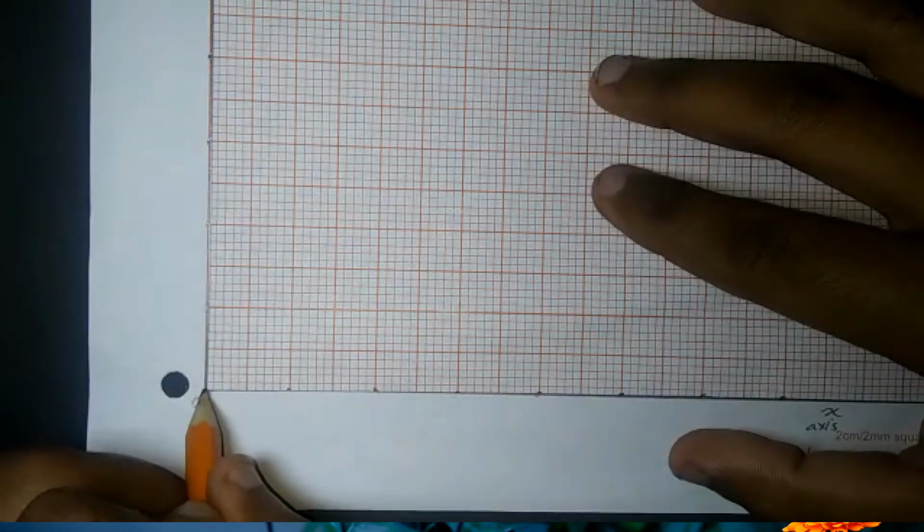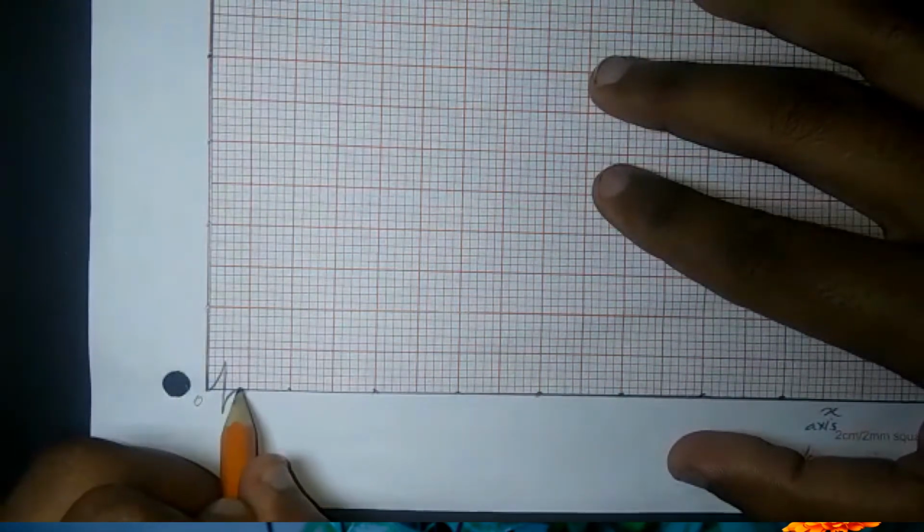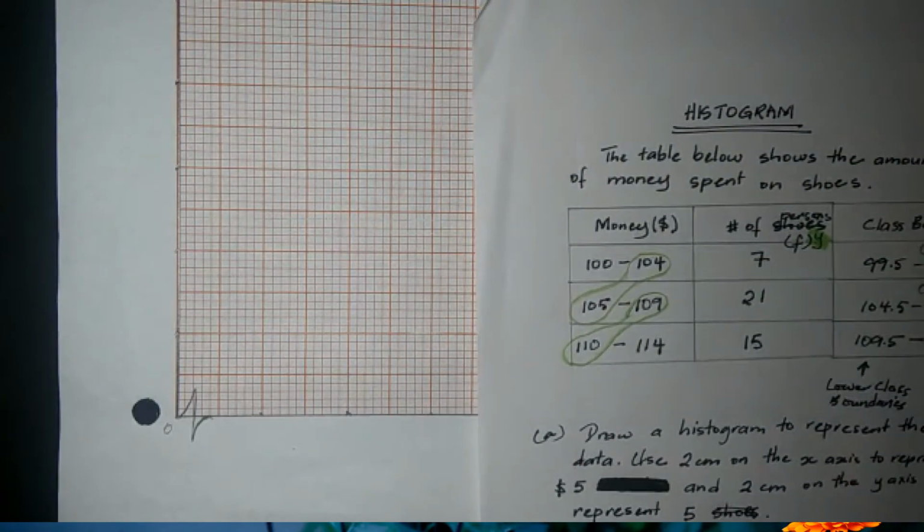Now to show that my graph is not starting exactly at 0, you remember what I'm going to use? I'm going to use that break. A triangle up and a triangle down. Something like that. Now I'm going to refer back to my frequency table. These are my class boundaries, and my class boundaries are on my x-axis. On my x-axis, my scale is 2 centimeters to 5 persons. So the first number that I'm going to start at should be a number that 5 can go into.